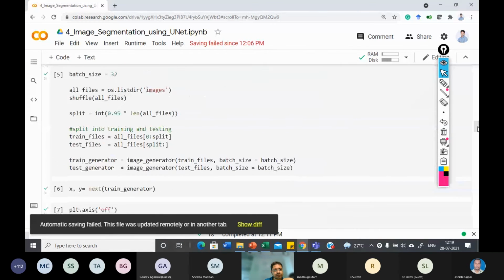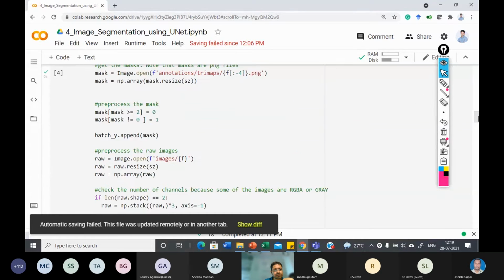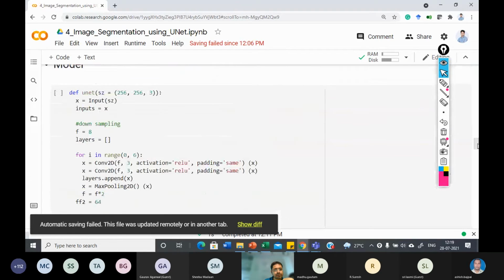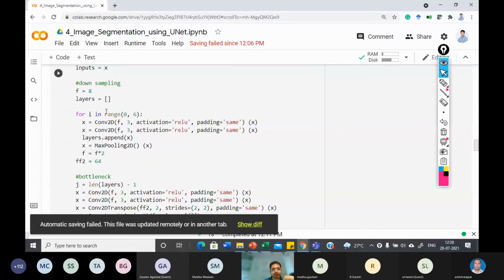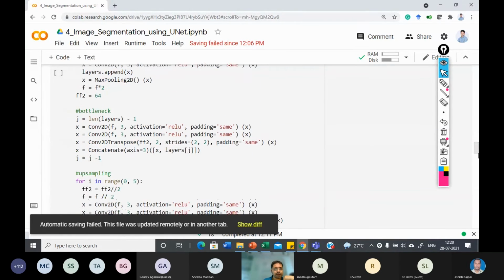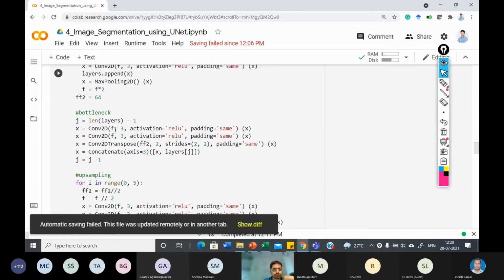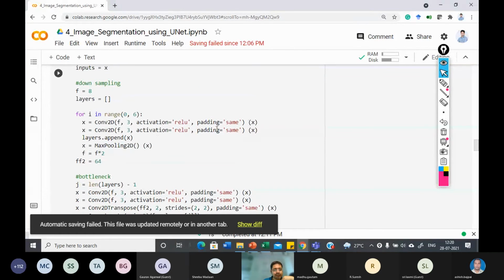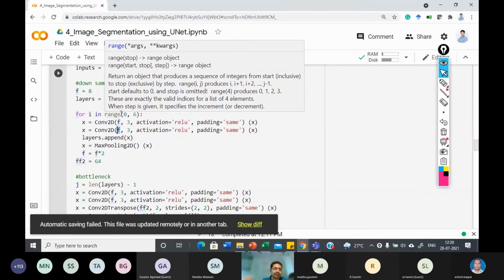So let's do it. Okay, here. So we have created that and done. Then next is the bottleneck part. I think it is clear till now how we are creating this downsampling part. Here we have taken the loop, which will repeat six times because the structure will be the same, just your kernel size is increasing.